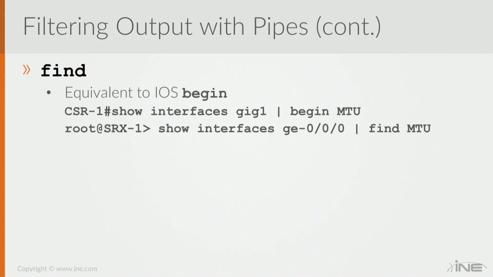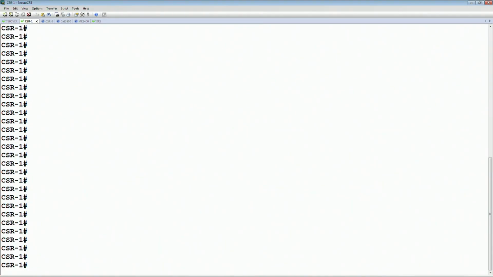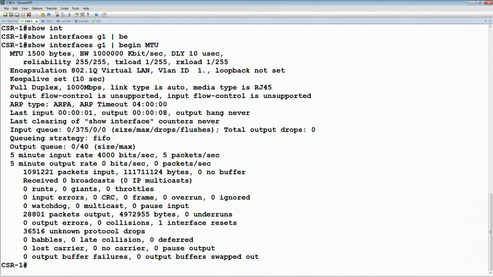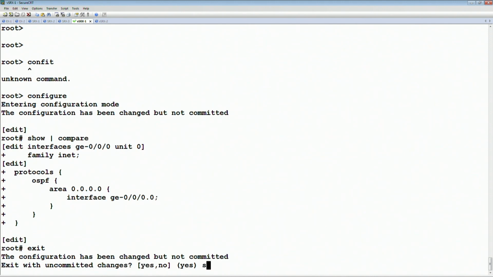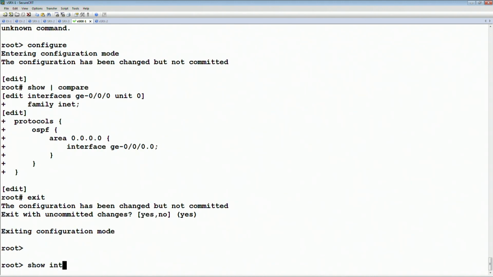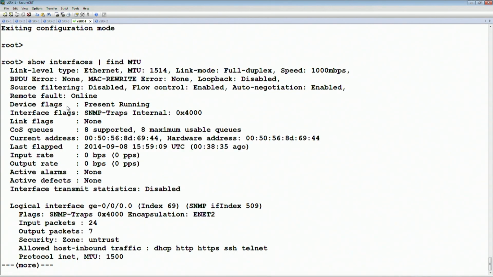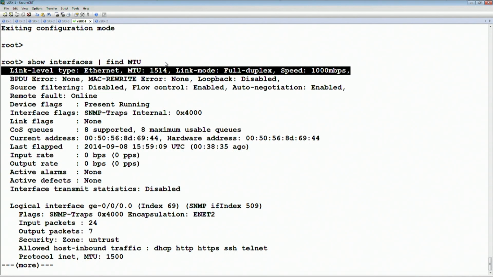So show me the output, but start at that particular line. So in the case of IOS, if we were to say show interfaces gig1 | begin MTU, in JunOS this would be show interfaces | find MTU, and it starts with that first particular line.